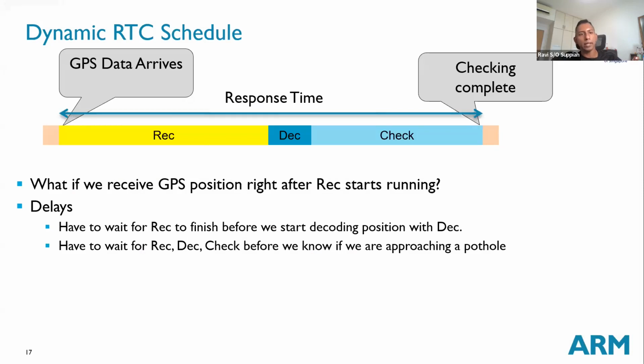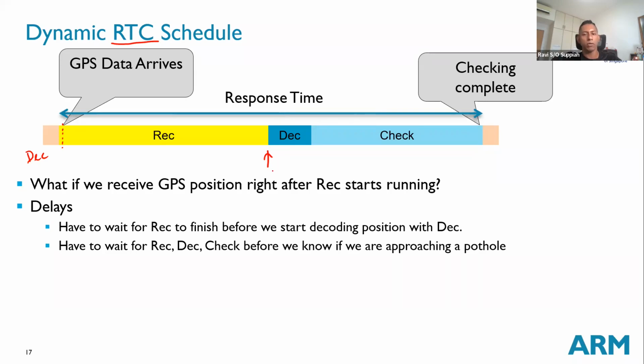If I were to perform the dynamic but run to completion, what would happen is, if my GPS data arrives here, that means this was actually decoded. But just after decode, the GPS data comes in, and I know that the GPS data has arrived. I can dynamically change the order. So instead of the usual order, after record, I'm able to initiate the decode to run again, because the decode is now considered more important since new GPS coordinates have been received. And then I do the check and so on.